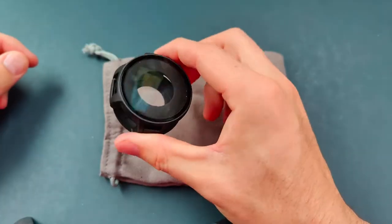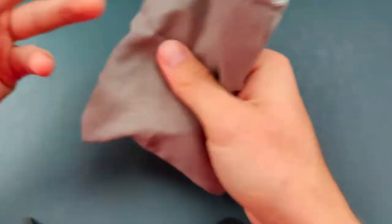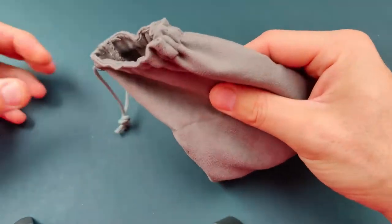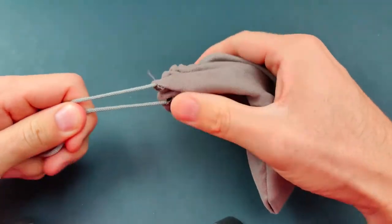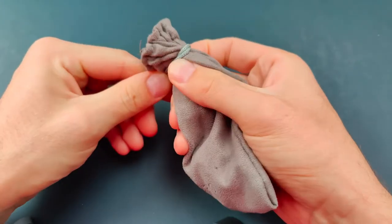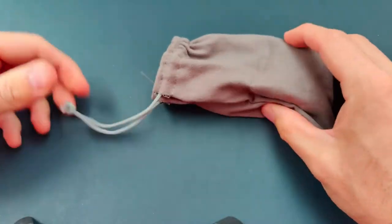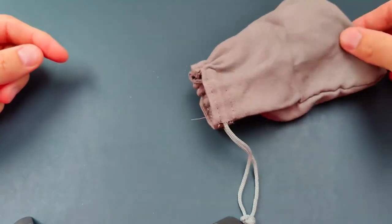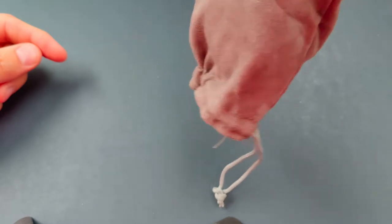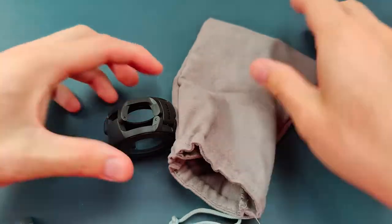But now let's take a close look at this lens guard. This lens guard comes with this bag, which is a little big, and if you pull it, it kind of opens up again. I don't know what they thought. Maybe you can give it a knot like this. You see, I'm pulling it and it opens automatically, it's holding a little bit, but I hope you know what I mean.